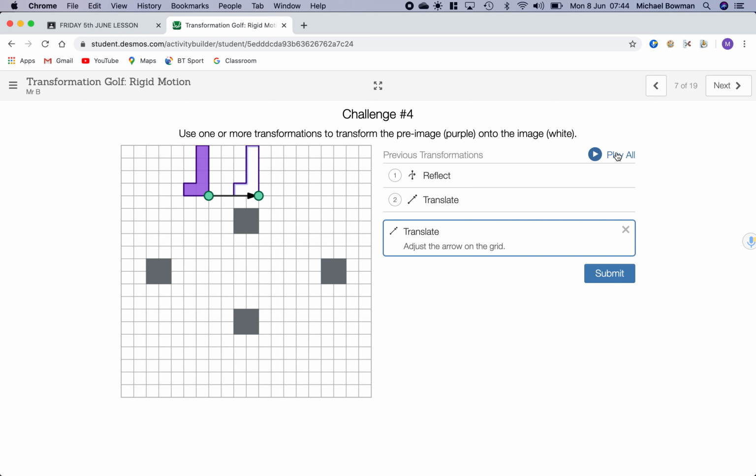What I want you to do today is to just do the Haggerty Maths translation activity that I have set for you. And then tomorrow we'll be back to me recording a video showing you how to do the next and final transformation that we need to cover, which is enlargement. This is all leading into us doing some transformation pictures, which will be later this week and probably into next week as well. They're a lot of fun, and once you've got all the skills, you'll be able to enjoy those more, I feel.